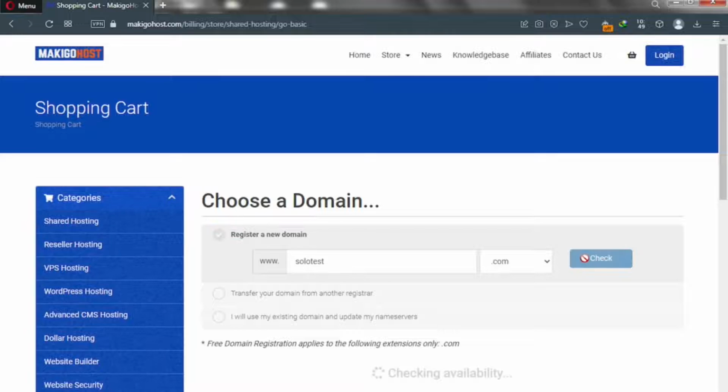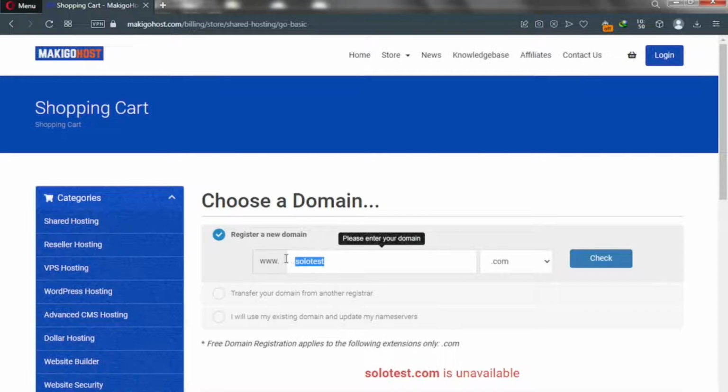check. Now I'm going to check whether this domain name is available, and if it's available, it will tell us the domain name is available. And unfortunately, solomon.test.com is not available because someone registered it and is in use.